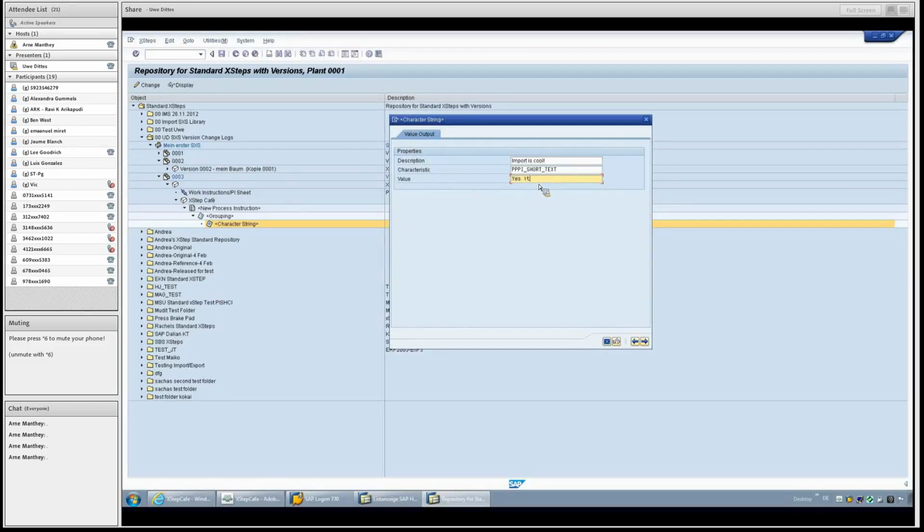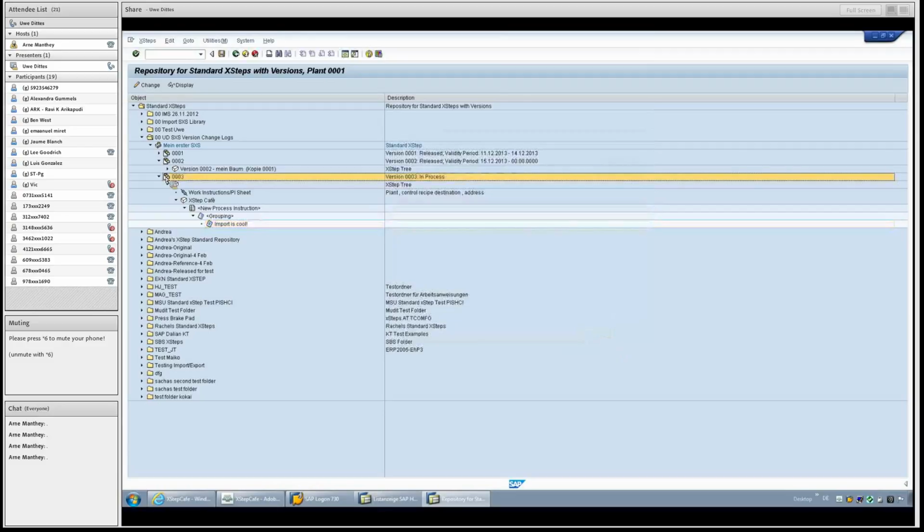Okay, so what I want to do now is save the changes. Now I do have here version 3 of the Xstep, and here I would then export the Xstep version.